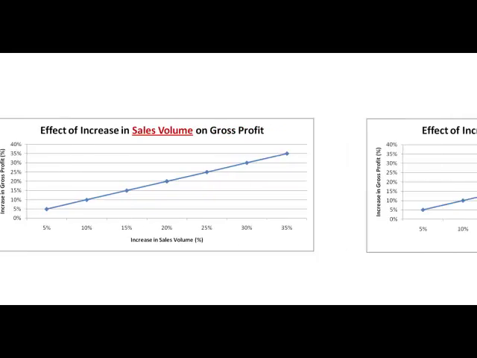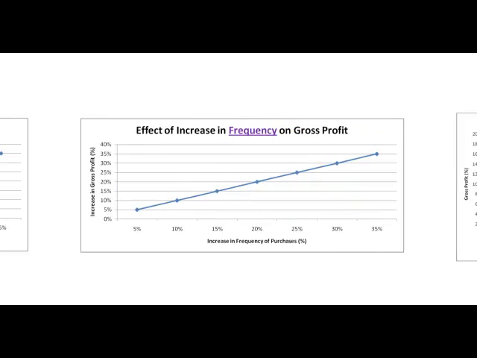Let's take a look at another example. So let's say you increase the frequency with which people buy. What happens? Well, let's say 15% of the people buy more often. Okay, so 15% increase in frequency of purchases, and guess what happens to your gross profit? Yes, a 15% increase in gross profit. So here again, increasing the frequency of purchases results in a one-to-one linear increase in your revenue and gross profit. Not necessarily a bad thing, but still one-to-one. Okay, let's look at another example.